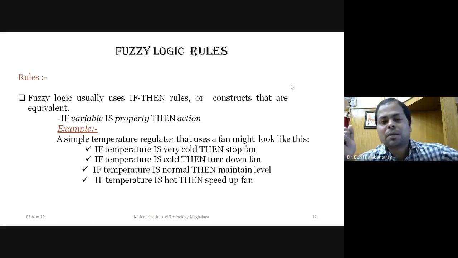Let me give an example. Suppose two mangoes are given to you. One mango has green color on the outer part, and the other mango is yellow. The question is asked, is the mango ripe? So what do you understand? Basically, in general we can take a decision based on the color of the mango, that it is ripe or it is not ripe. But nowadays, though the color of the mango is yellow, still it is not ripe. So there is a confusion, right?